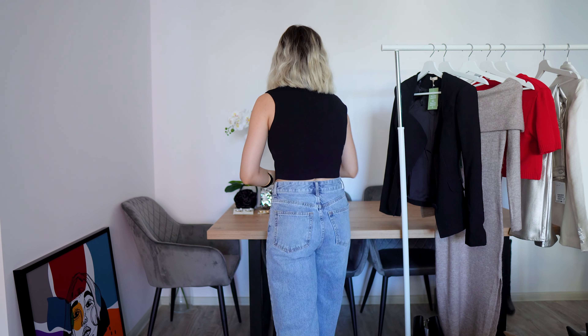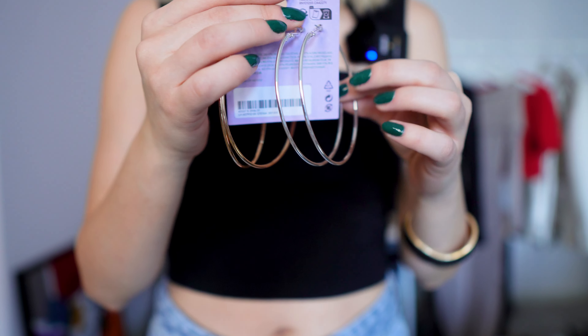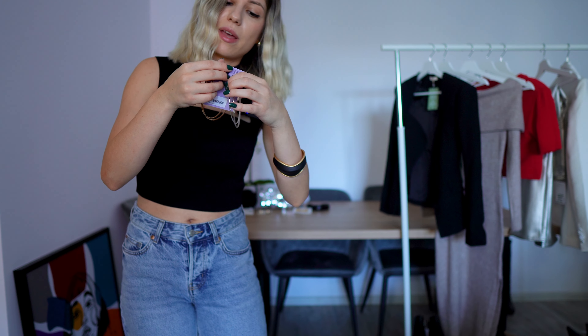Moving on to earrings — I used to wear hoop earrings in high school about ten years ago and was in love with them. A teacher told my parents they made me a bad girl, and since then I've had a bad memory associated with them. Recently I saw them on friends and thought they looked nice. I ordered two pairs at $5.99 each — one silver and one gold. I'm not sure I'll keep them as I wanted something smaller.